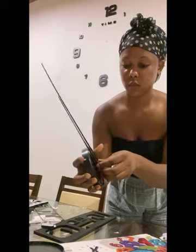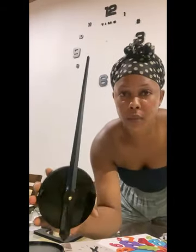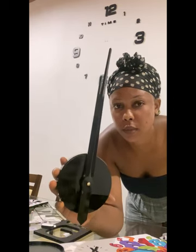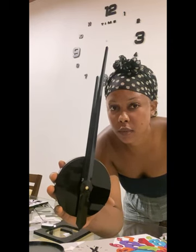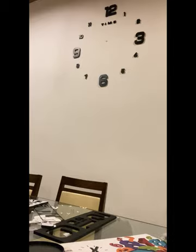And having fixed my battery, after fixing your battery first, without these hands, you'll be hearing the tick tock. So when you now put those hands, you have to be sure that it is working. So look at the hand, you see that it's going to move. Having confirmed that what I fixed is working, I'll go ahead to fix it to the wall, then show you guys how to set the time.